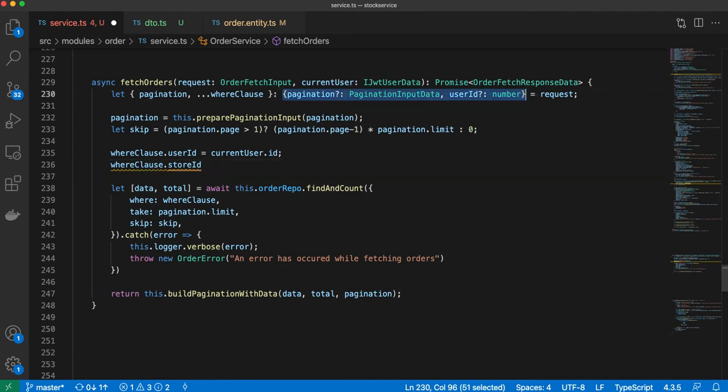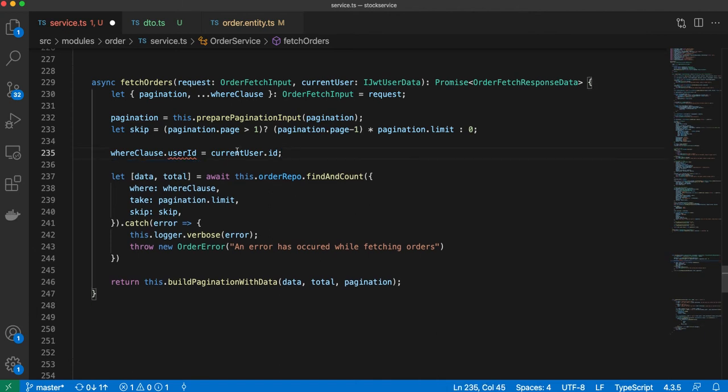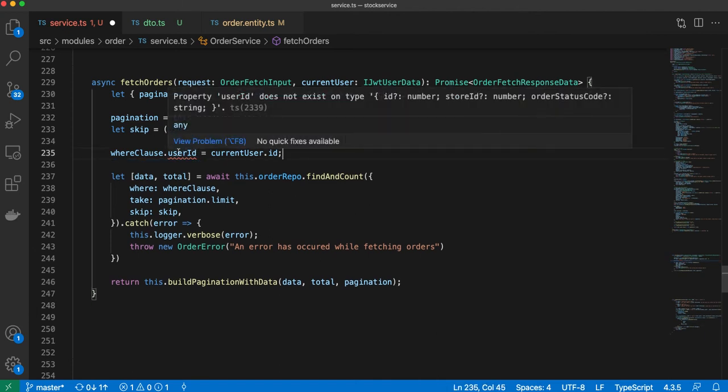Okay, to be on the safer side, we've already seen how to type some of the deconstructed property, but let's take it a bit further. How do we solve this problem? Whatever we have deconstructed out here is in general going to be the same structure that we pass to it. Right, so now this guy is crying again. Like, I don't know where the user ID is coming from.